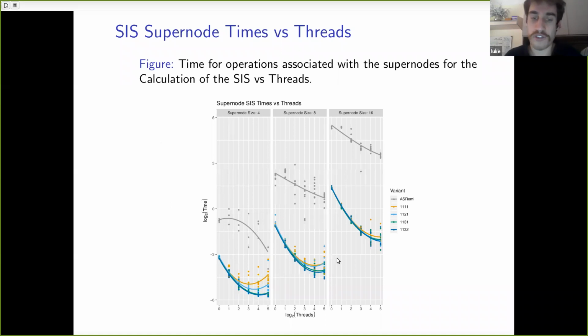I.e., if you give something too many threads, it ends up actually taking longer after a while. And so that happens for all three sizes. And once again, it's really hard to say which is the best. I guess the 1132 is, but it doesn't really matter because it's the symmetric multiplication that's really doing all the work anyway.